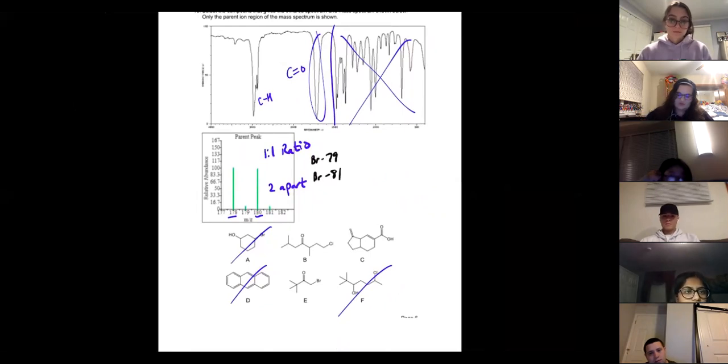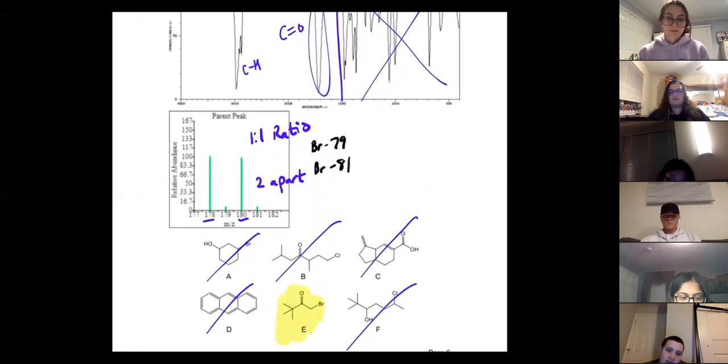So from this, once you figure out that that's bromine, you could pretty much eliminate everything else. And you just get E. So you just have to identify the functional groups here. Any questions? Could you knock off C just from the IR, because we don't see that broad carboxylic acid peak? Yeah, definitely. Yep. So then in that case, it's just a matter of whether you're dealing with Cl or Br. Exactly. Like I said, Cl would probably be something like that.